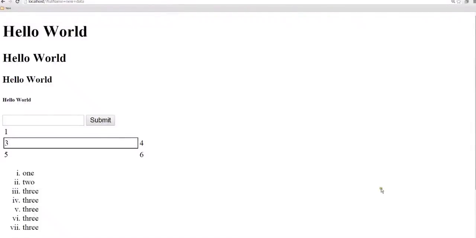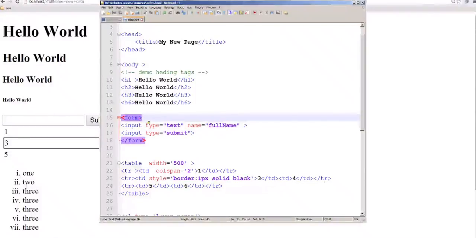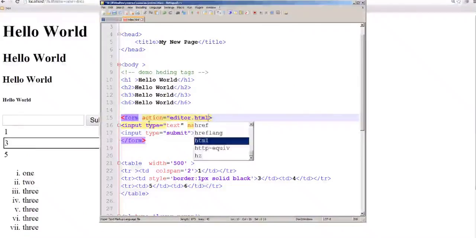Ideally, if this page isn't really set up to receive that information, if we don't have any code that's actually picking up this URI information, we shouldn't be passing it into the page. We should actually have a location where we're trying to submit it. And that's where action comes in. Action allows us to specify where we're going to submit that form data.